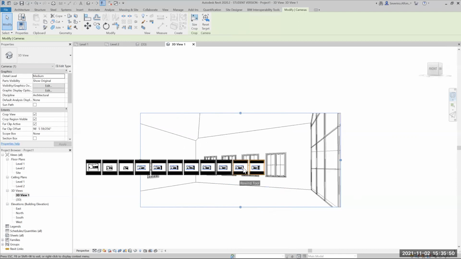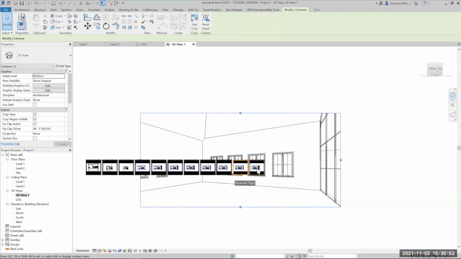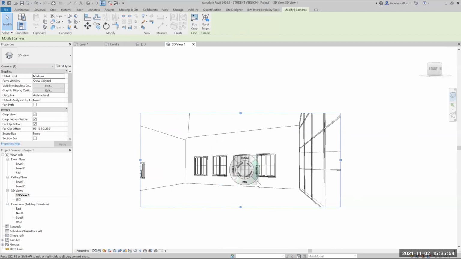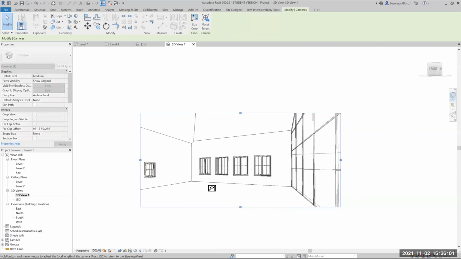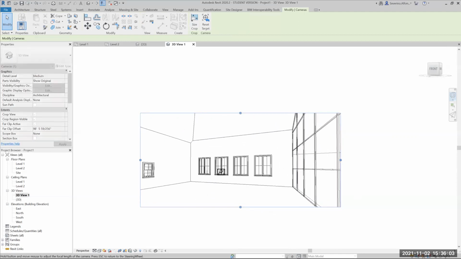You can rewind. This is if you want to go backwards in history in a way. So it's a quite useful thing. There's another option here in this little triangle. You can set the focal length. This is a little bit of camera openness. So if you want to, it's not zoom, it's more the lenses of the camera.